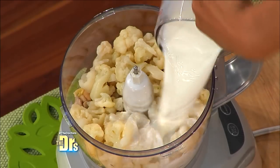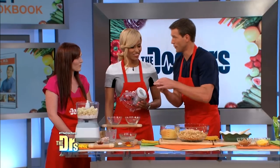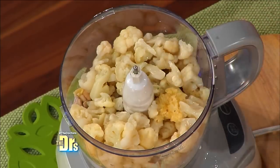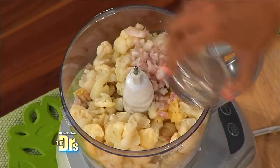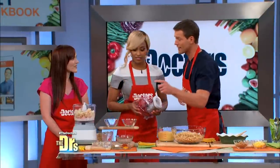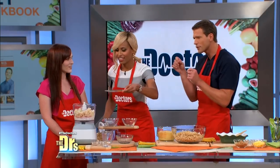One of the big things I talk about in the cookbook is spices. Do you use spices when you cook? I like using minced real garlic — and you can buy it this way. Dump a little garlic in there. Shallots in place of onions in this particular dish — it does taste a little different, but same health benefits. Little vinegar. And I'll tell you, I experimented with all sorts of different spices. You're gonna add some turmeric and a little paprika — paprika has nine times the vitamin C of a tomato. Turmeric is anti-inflammatory. A little salt and pepper in there.